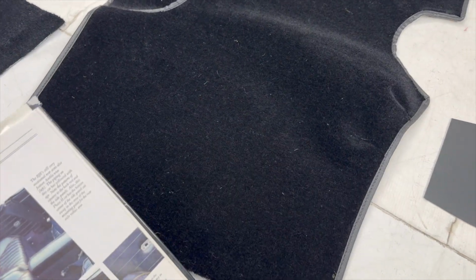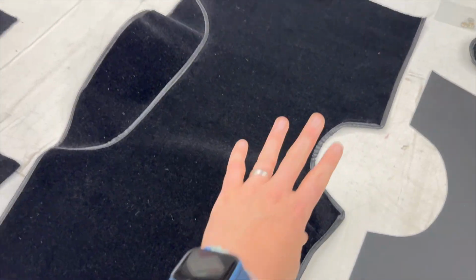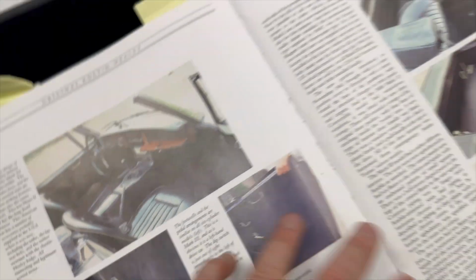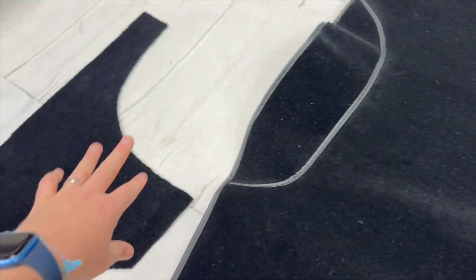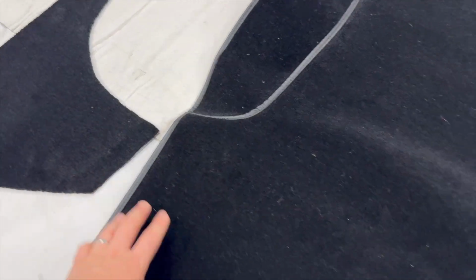Do see our other video for the one-piece version. But you had this section here, which is the clutch housing directly underneath the dash, this bit here, which has some bits of sewing in to create the shape. So it bulbs up. It's edged on that front edge there. A lot of that obviously gets overlapped with those pieces there.